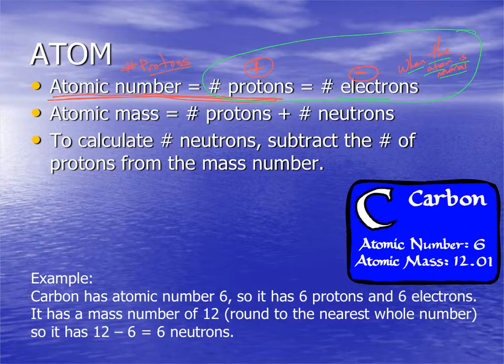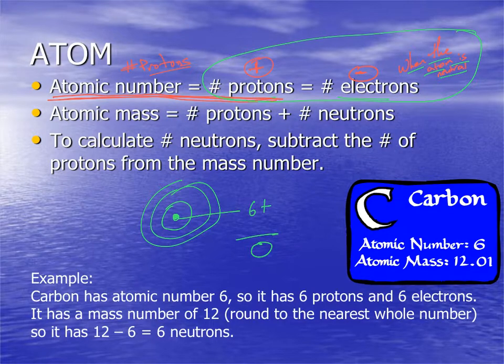And why does that make sense? Because if you have an atom and it has this bunch of electrons going around it, and this has six protons, how do you get a neutral atom? That means it has zero charge. If they just had protons and neutrons, neutrons are neutral, so we don't have to worry about those. They have no charge. If this has six pluses, how many negatives do you need to get zero? Well, hopefully you said six. So six minus six is zero, and that is why this is true only when the protons equals the electron number, only when the atom is neutral. All right.